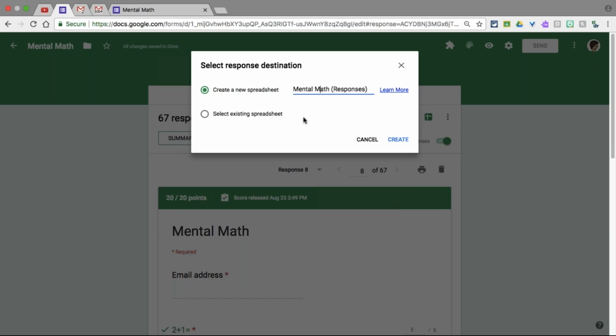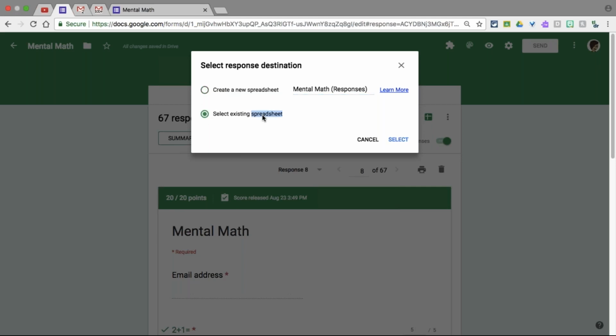Mental math. So let's say every Friday, you give your kids a multiplication quiz or division or whatever math facts that it is, every week, every Friday for 6 weeks. And you want the kids to master their facts and show growth over time and compete against themselves and things along those lines. So if that's the case, you're not going to want to have 6 separate spreadsheets. What you would do is select an existing one.